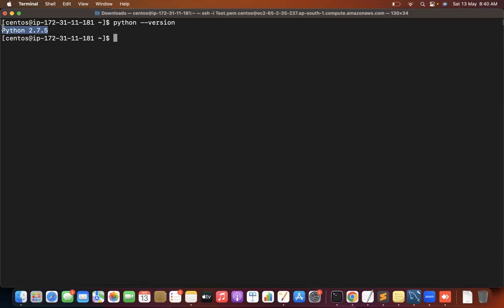By default, in your CentOS server, Python is already built in. But if you go with some other server, maybe you couldn't find Python. In that case, you have to install Python, and only then can you work on Ansible. But in my case, luckily I have Python on my CentOS machine. By default, the CentOS machine has Python. Any questions so far?